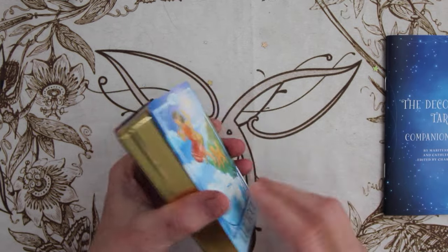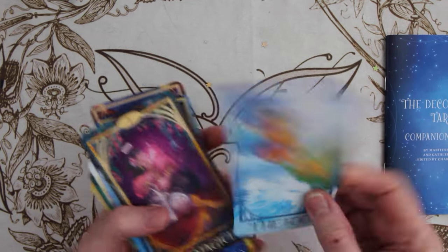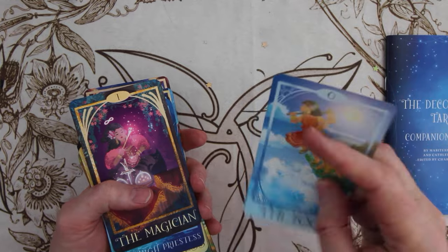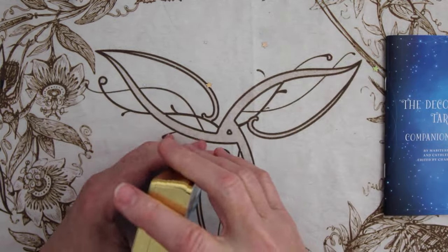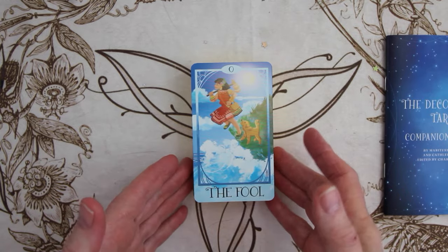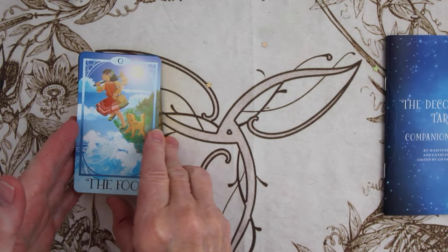Gilded, gold, kind of sparkly. I don't know if the camera's going to pick that up. And it feels like smooth playing cards. This works, and it is a very durable cardstock, so totally fine.